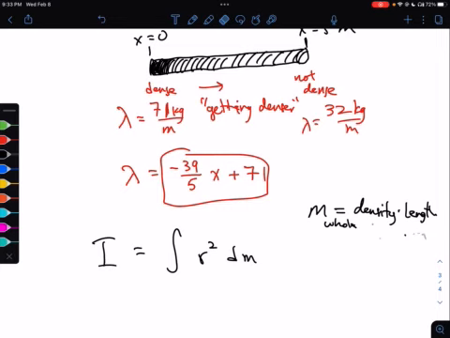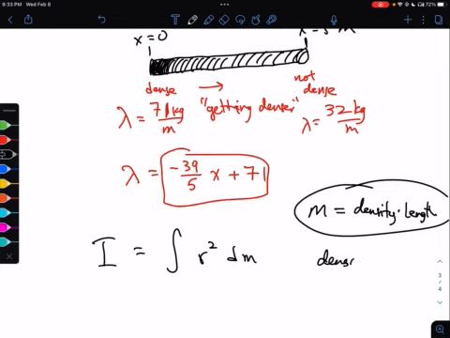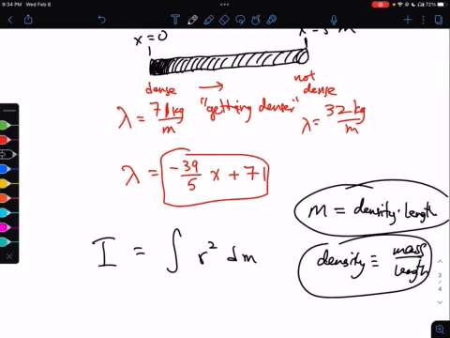Oh, and by the way, the density is not the 71, it's not the 90, it's not the 32, it's the average density. So don't stress about it. The other reason this statement makes sense to us is because we know that density is defined as mass over length. So however you want to say it, either the units make sense to you or the definition of density requires it. Either way, I think it's safe to say that density times length is a good measure of mass.